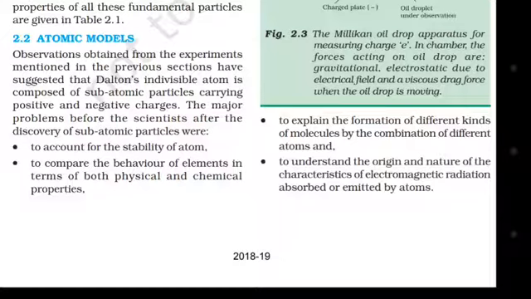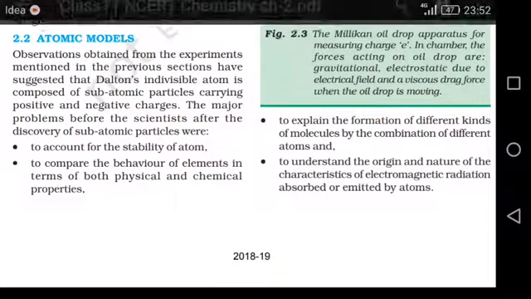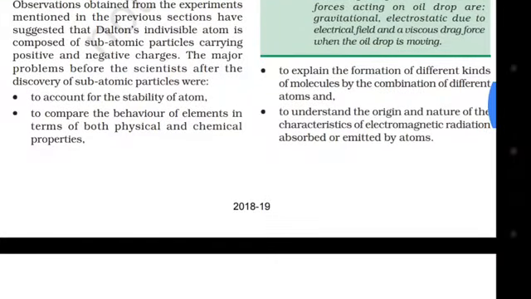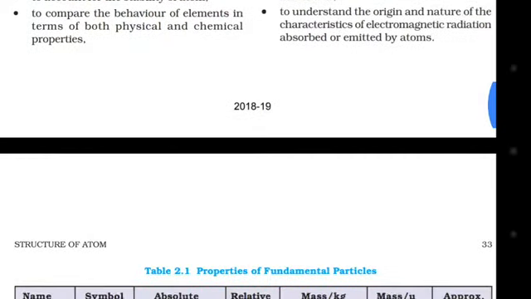Okay, after 2 points, here are two more points. The major problems before the scientists after the discovery of the subatomic particles were to account for the stability of atom, to compare the behavior of elements in terms of both physical and chemical properties, to explain the formation of different kinds of molecules by combination of different atoms, and to understand the origin and nature of the characteristic electromagnetic radiation absorbed or emitted by atoms.